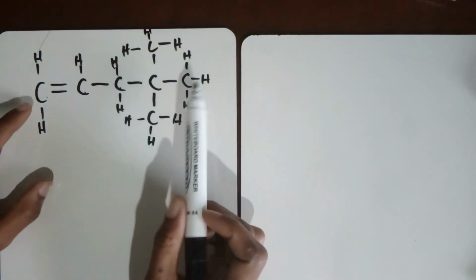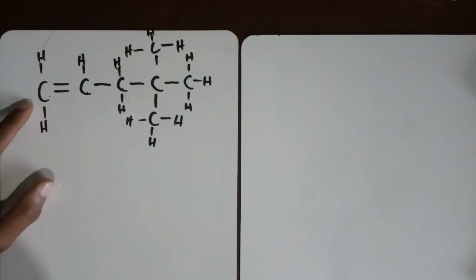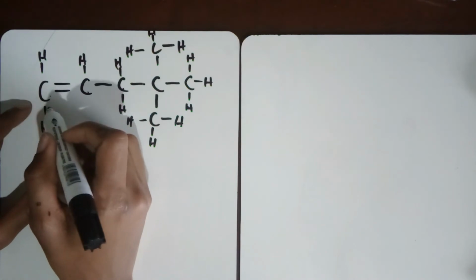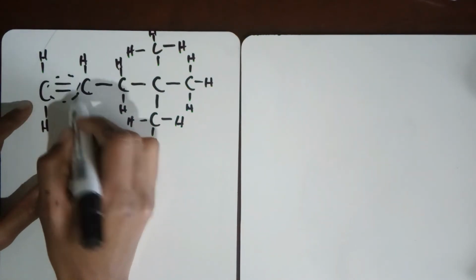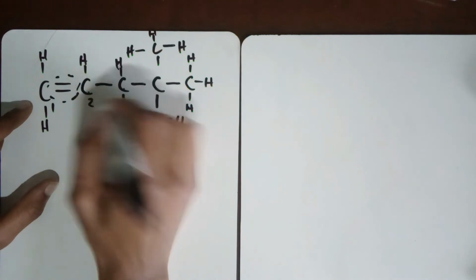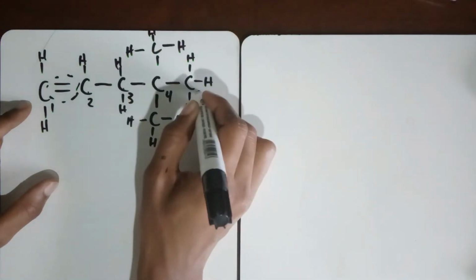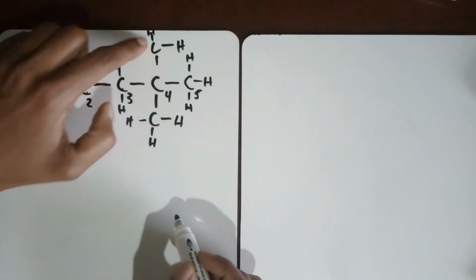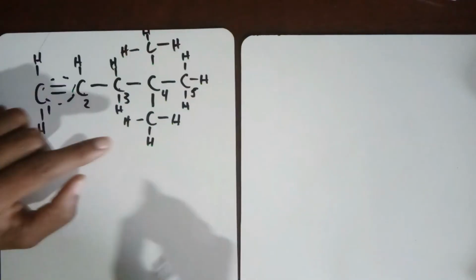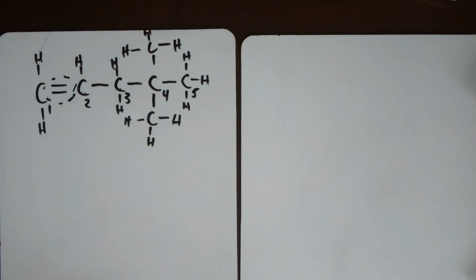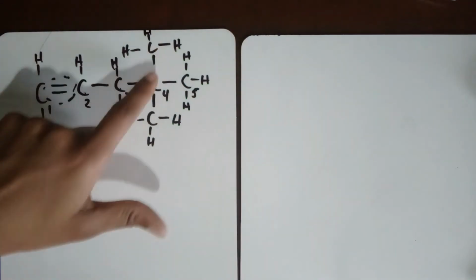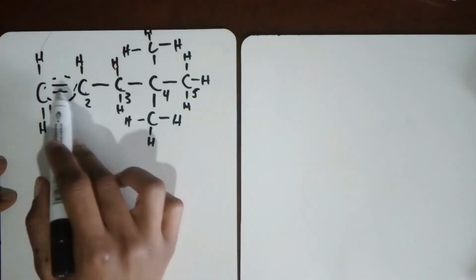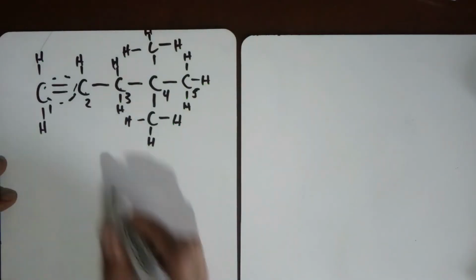And then remember we said carbon number 1 has to be the carbon nearest to the functional group. So this is our functional group. It's an alkene. So we start 1, 2, 3, 4, 5. This means that these two will actually now be our alkyl substituents. So how do we start in terms of labeling them? Let's write our name. We know it's 5 carbon atoms in the main chain, so it's going to be pent.